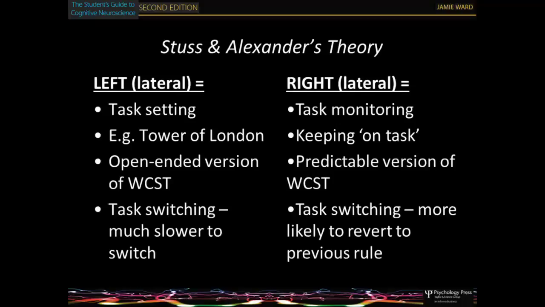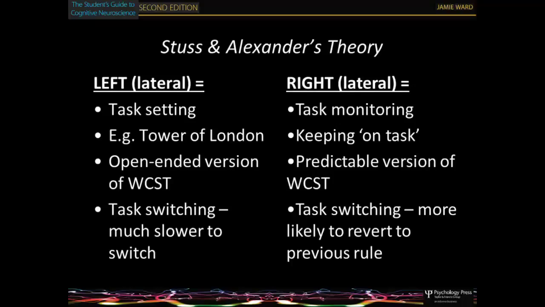If you make it very predictable, so you say, right, the first rule is going to be this. After 10 rules, it's going to shift to something else. It will shift to one of these other two things. Okay? The people with left frontal lobe damage, they don't go down to normal, but they start to do better when you give them this very guided instruction. And it's the ones with the right frontal lobes who then do poorly, because it's almost like they can invent the current rules, but they can't keep on task set. It's almost as if, oh God, what's the current rule? Okay. So you've got this difference between whether or not it is open-ended versus predictable here.